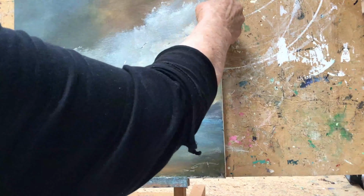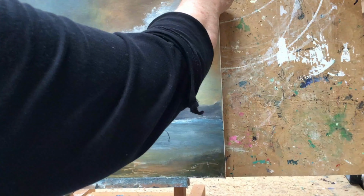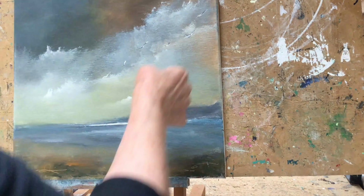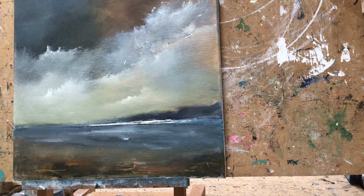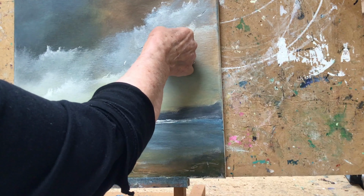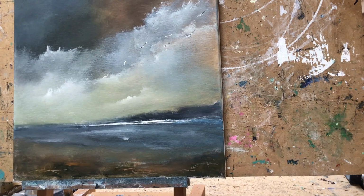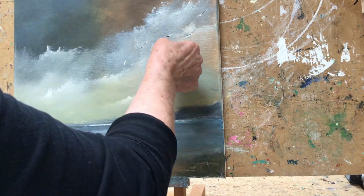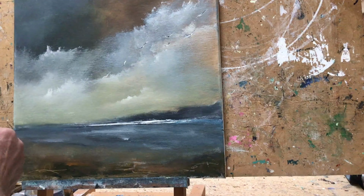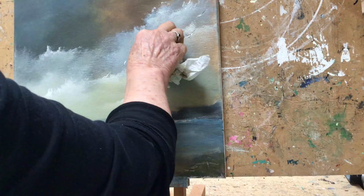So I'm putting in some seagulls into the clouds, and I use my fingernail. I don't use a brush. I use my fingernail to do this. And I have a small palette knife that I have some black and some cream or white on. And I dip my finger into the black, and I put in some black with my fingernail. And then I go over that with some cream or white.